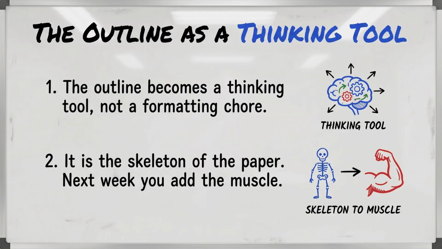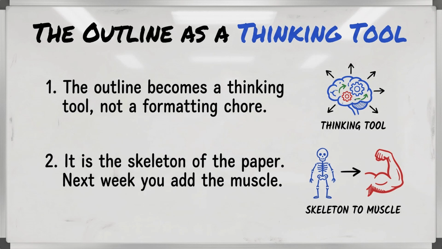As we just discussed, the sentence outline transforms from a mere formatting chore into a powerful thinking tool. It's not just about organizing, it's about actively constructing the logical framework of your argument. Think of it as building the robust skeleton of your paper. This shift in perspective is crucial for histotechnology students, where the precision of your methodology and findings must be impeccably structured. You're not just filling out a template, you're rigorously testing the coherence and completeness of your ideas before you even begin drafting.